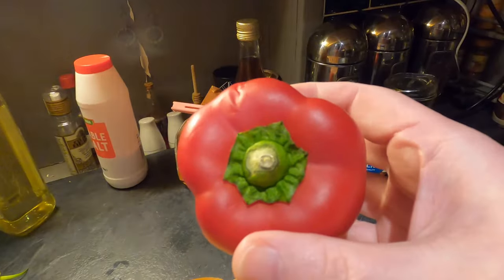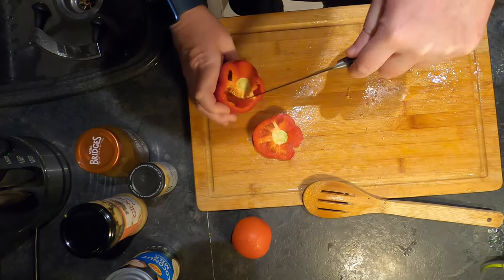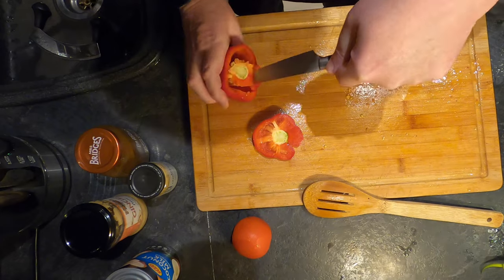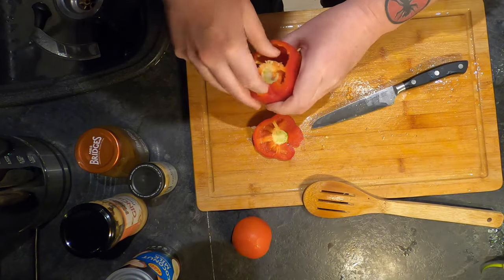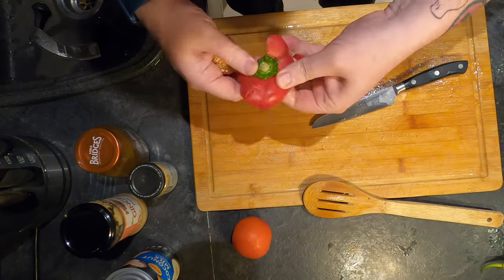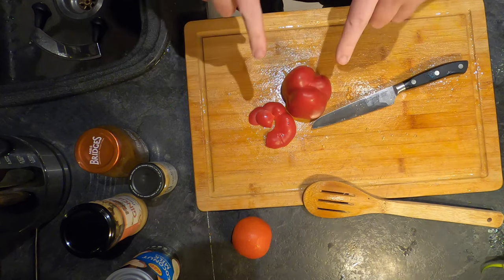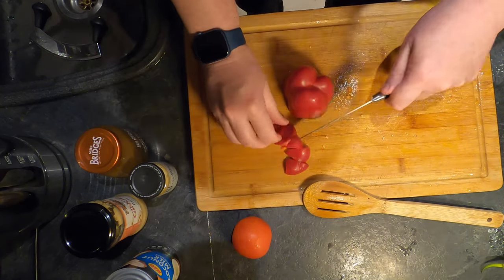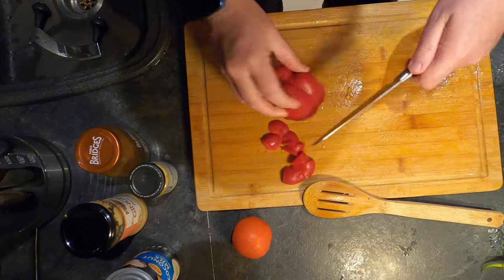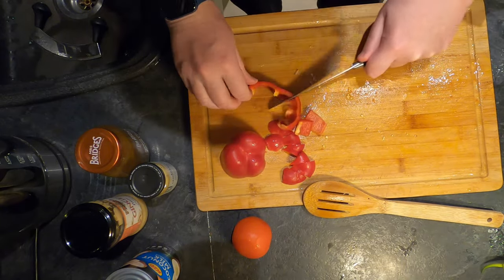Next up, it's my capsicum pepper. And with this one, I'm simply going to take the end off like so, then cut around the core. Remove that. So I've just got the empty pepper. Take the stalk out, and then I've got that I can use as well. Also, all good flesh. And I'm simply going to cut this into rough chunks. No particular size in mind. Just going around like that.